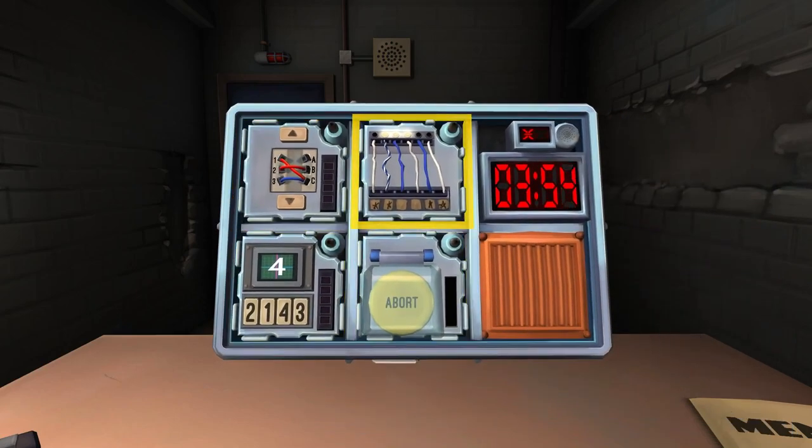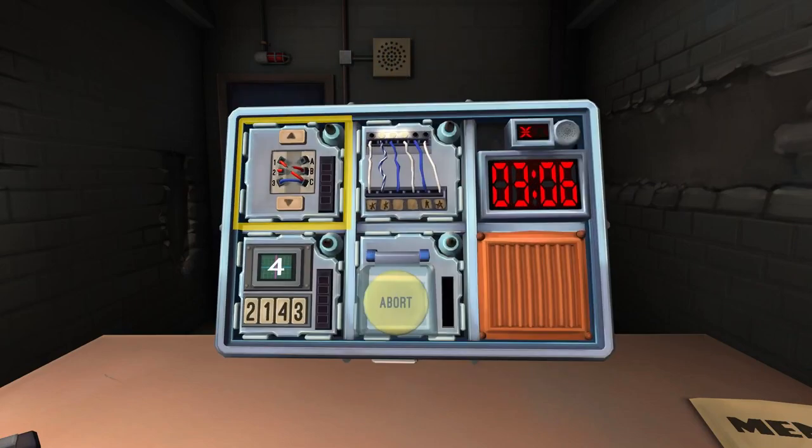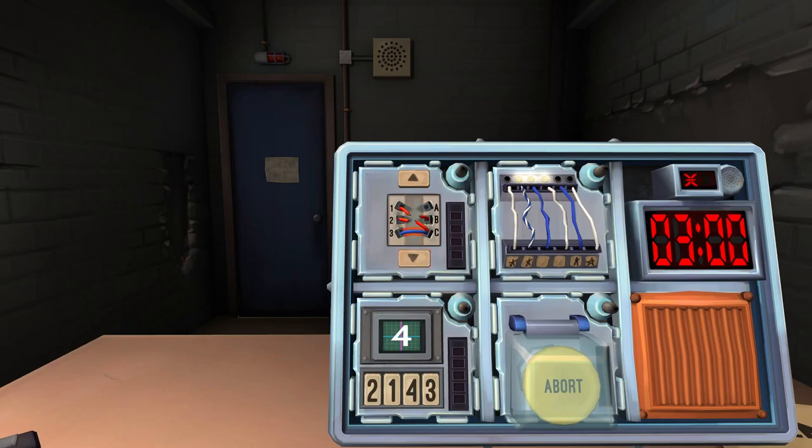Okay, first red occurrence, cut if connected to C. So the first one is connected to C, you said? So cut that. And then what's the next one? 2B, red. Second red occurrence, cut if connected to B. Yeah, so cut that one too. 3C, blue. First blue occurrence, cut if connected to B. So we're going to have to keep track of all of the occurrences throughout the whole panel, because it says first blue occurrence, second blue occurrence, third blue occurrence. So we had a red and a blue on the first panel. Is that panel done? I believe so. All right.